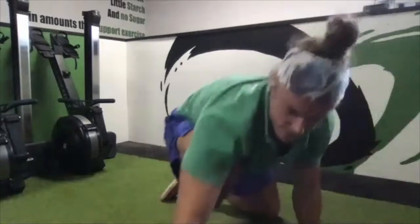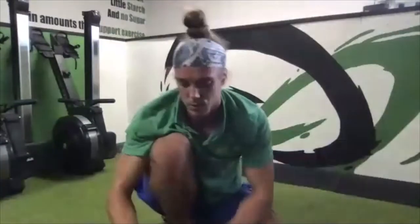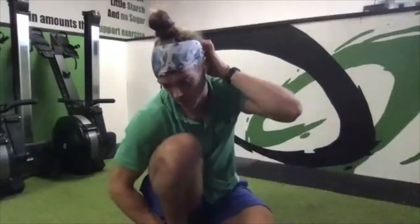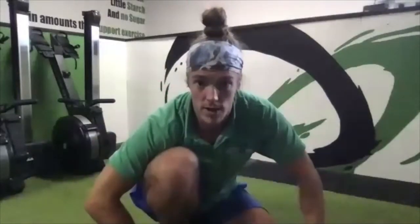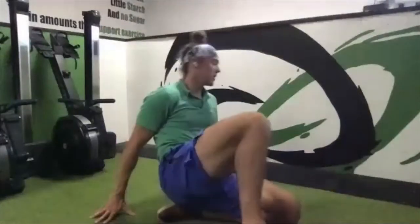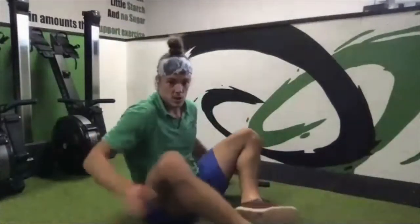Okay, so let's take a little look at those two positions again. And this time, instead of moving in them, we're going to hold those positions. The idea is that now that the nerves have realized what our safe range of motion is, we'll hopefully get more out of these by relaxing the muscles a little bit. So it's going to be a minute hold of each.